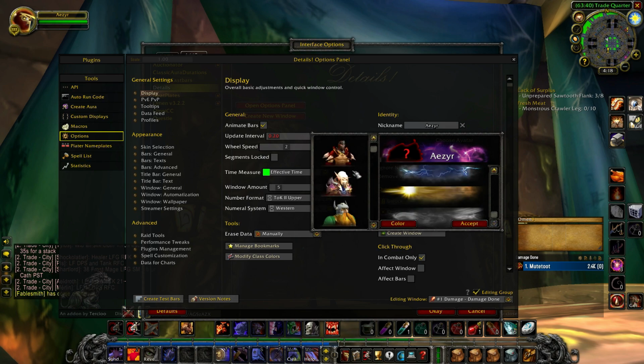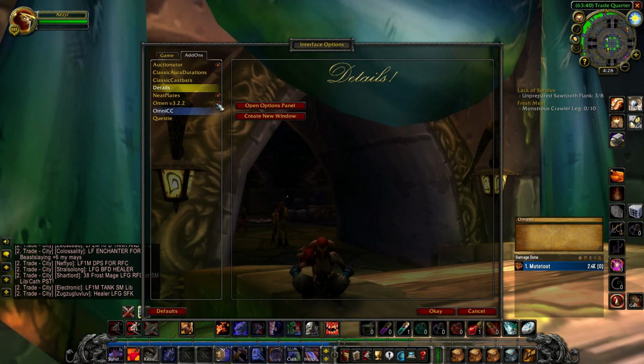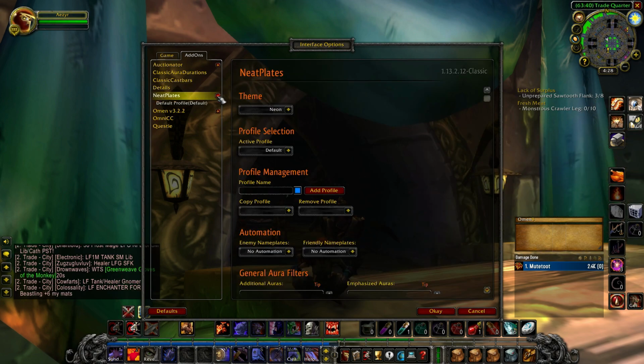You can pick your icons and your backgrounds and stuff, which is actually really cool. I really enjoyed that. The only thing that I don't like is that there's no undead female, and I would have really enjoyed that since my character is an undead female. So moving back to Details, you can see here the customizability of this.